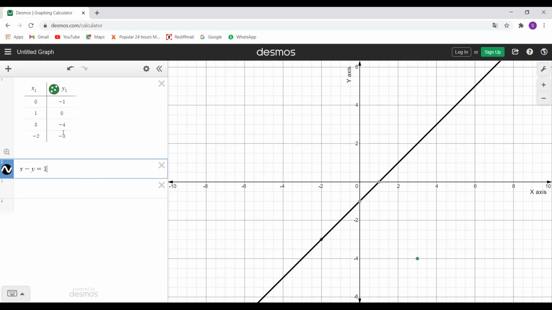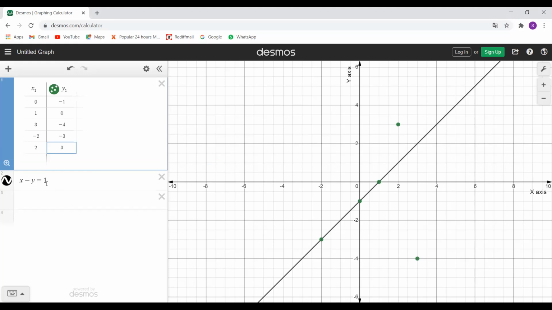Now similarly we can continue in this table only. We can plot for equation number 2, that is 5x minus 3y is equal to 1. So let us plot the 4 coordinates of the second equation. What is the first coordinate for the second equation? 2 and 3. So I wrote 2 and 3, the first value here, and it got plotted. My second coordinate for the second equation is 5 and 8, so I will write 5 and 8.